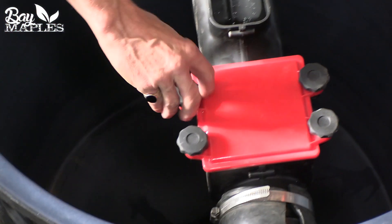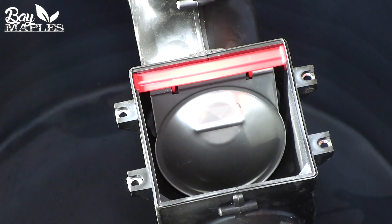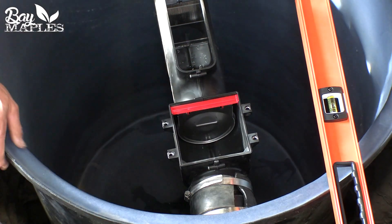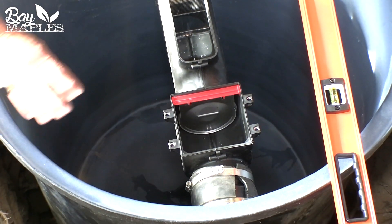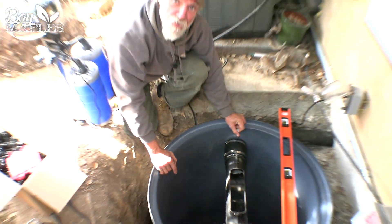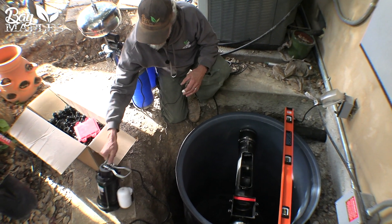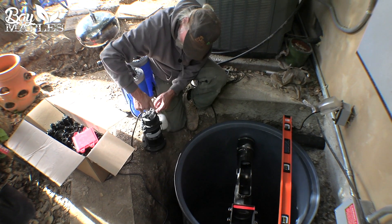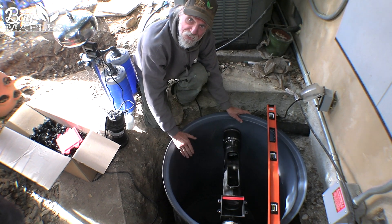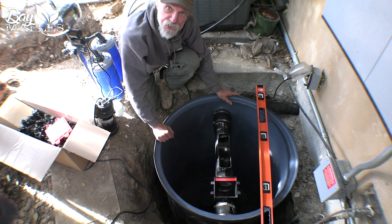This in here is a little backflow preventer. Once any hair or waste gets in here, it's trapped and will go out back into the sewer. I'm going to drill a hole right in here and down in our tank I'm going to put in this sludge pump, and periodically it will take any sludge that's accumulated on the bottom of the tank, pump it into here, and that will just then be flushed out to waste.